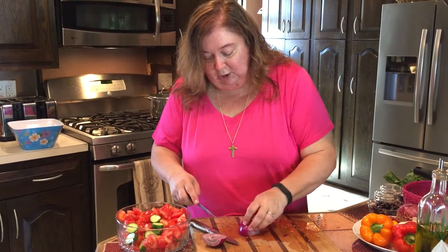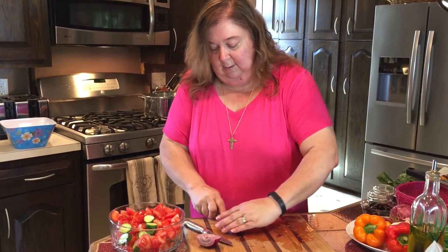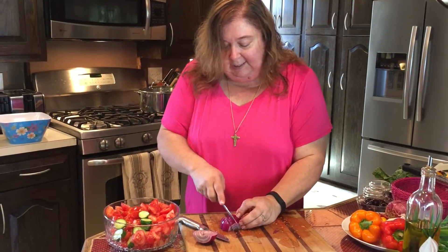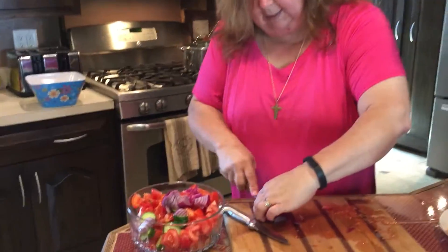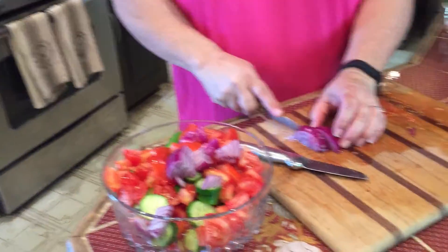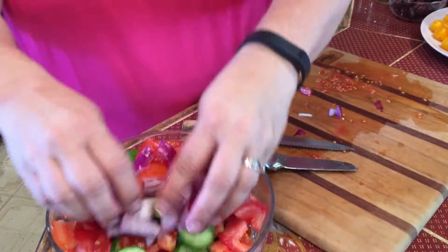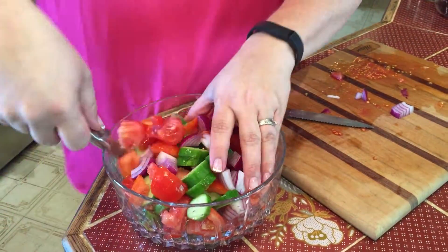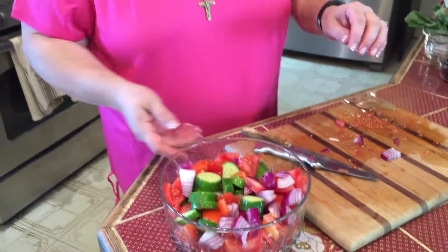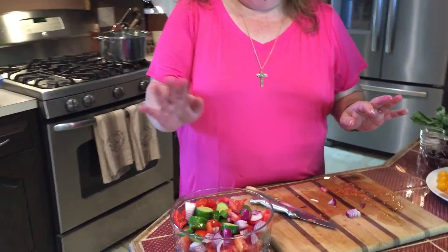This is a quick dish — just do a few quick cuts. I don't like to cut them too small. I'm just going to cover it and put it in the fridge, and then when it's time we'll put that out. Let me give this a quick toss so you can see everything from the bottom. A very quick summertime salad — really simple and easy. Cucumber, tomato, red onion, and I sometimes put a little bit of oregano on there to give it a little kick. It adds a nice depth of flavor. And that's all for our quick summer tip.